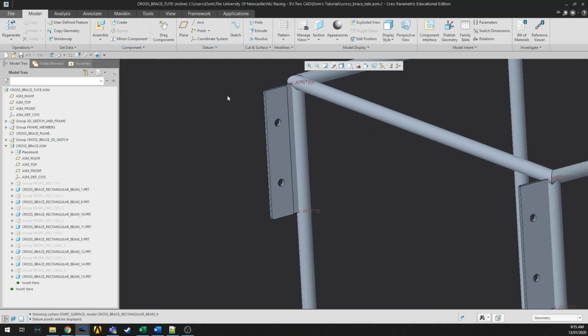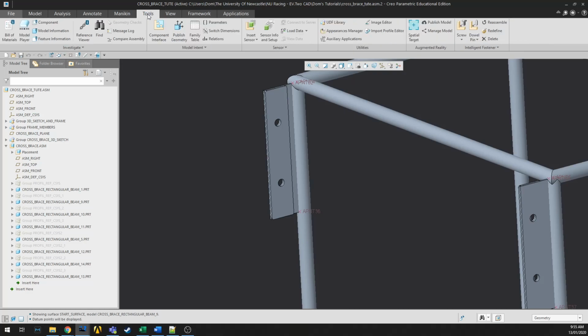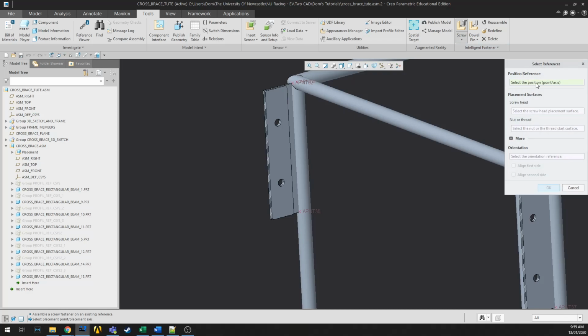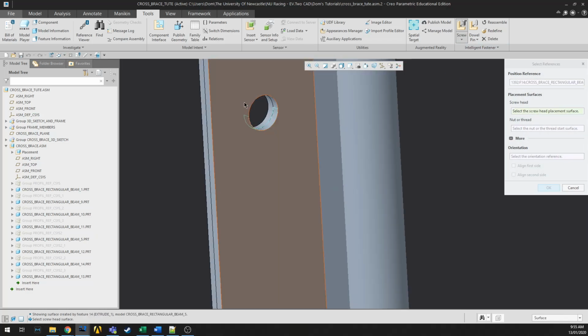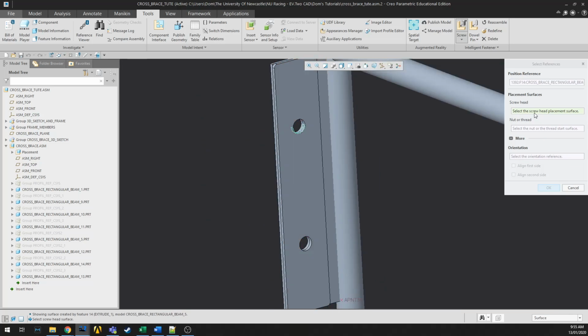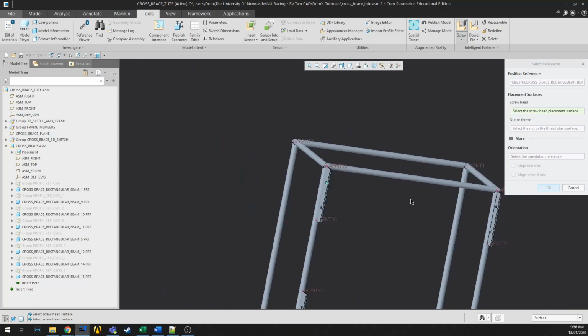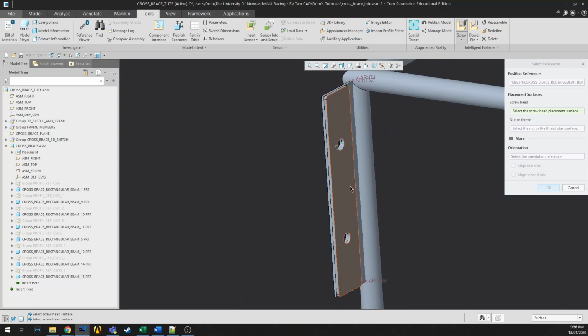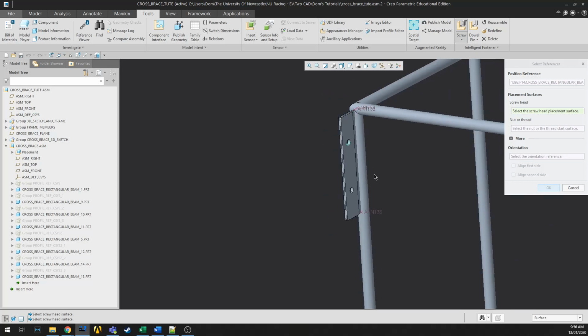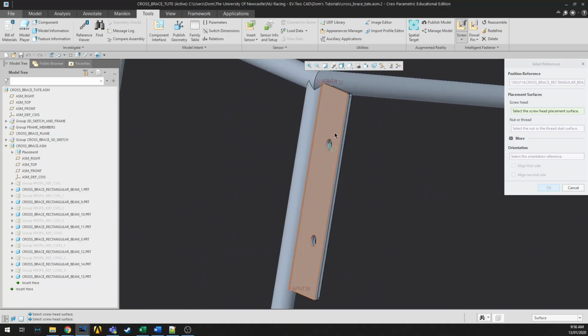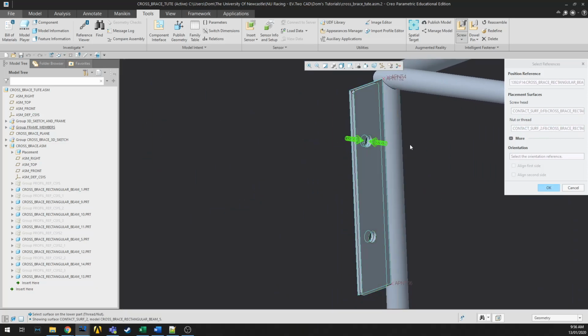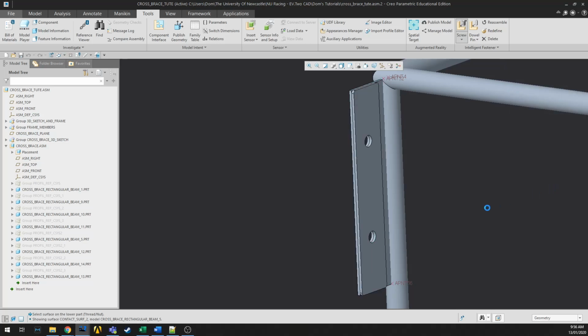So to use the fastener tool, we go up to the top ribbon, to tools, fastener tool, and then we come here to screw, and then assemble on reference, or we can actually just click here, the picture, select the position, something that'll define the axis, and select the screw head placement surface. It doesn't matter here, but if this was the cross brace, I know from experience that I want the head of the bolt on this face. Now it's already defaulted to selecting the face for the nut. I'll put the nut on this face, and then I'll press OK.